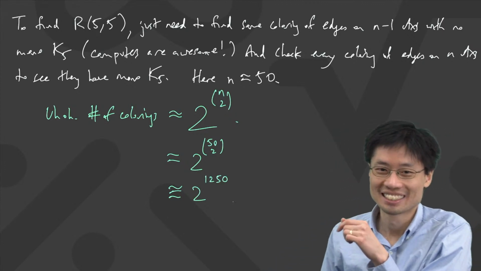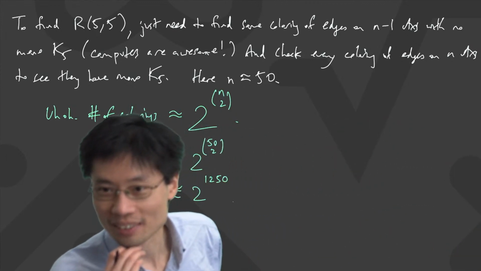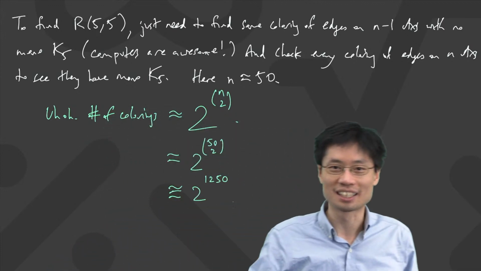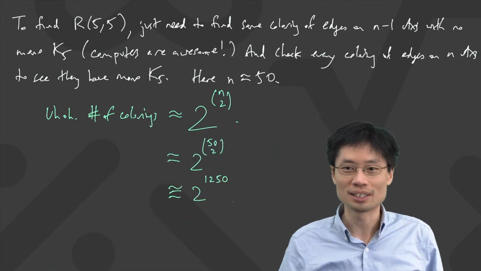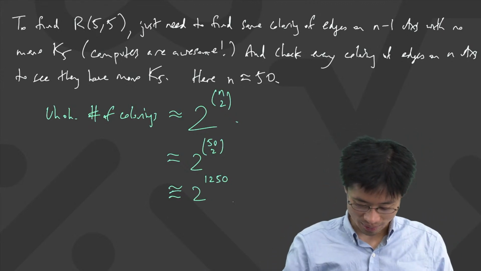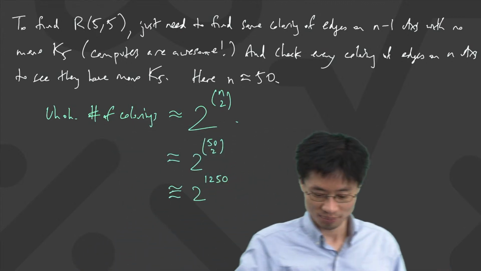That's bad news. Unfortunately the computers aren't this fast. Oh, people wrote some stuff. Ramsey R55, 43 to 48. So you see, in my head it's somewhere in the 40s or 50s. Nobody knows. And thanks, Chris, for posting that. What you just said is it's like 43 to 48.